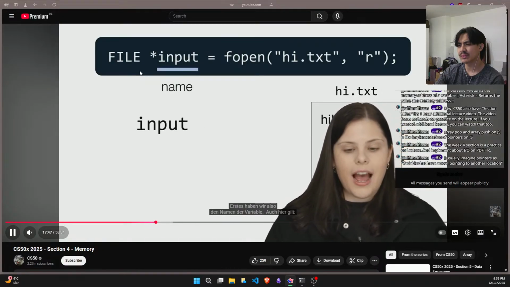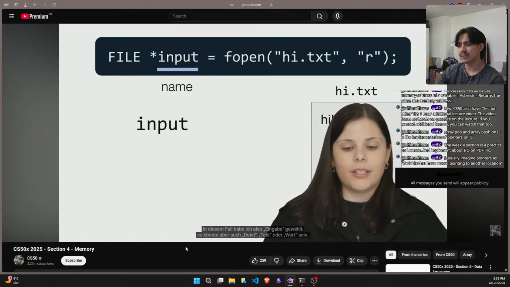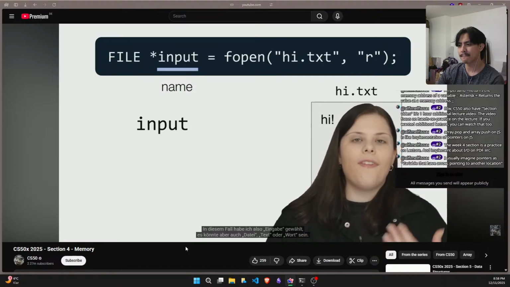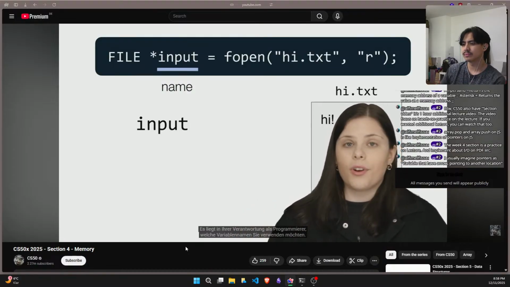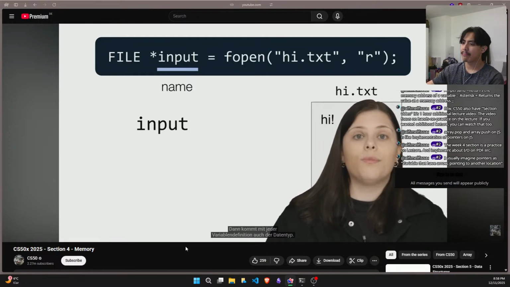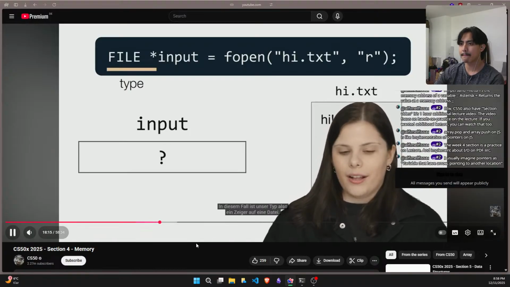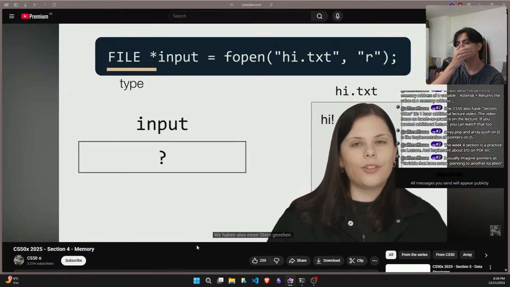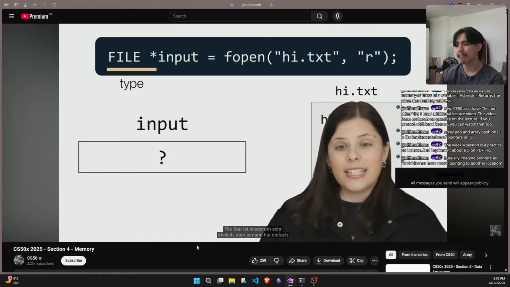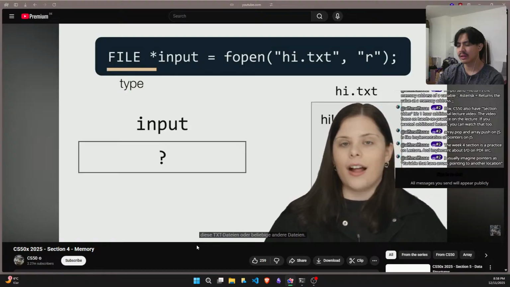The first thing we have is the name of the variable. Variable names can be anything that you want. In this case, I chose input, but it could also be file or text or word. It is up to you as a programmer what variable names you want to use. Then with every variable definition comes the type. In this case, our type is a pointer to FILE. We've seen int star, we've seen char star. FILE star is very similar, but someone went ahead and defined what FILE is, and it's literally these txt files or any other files.